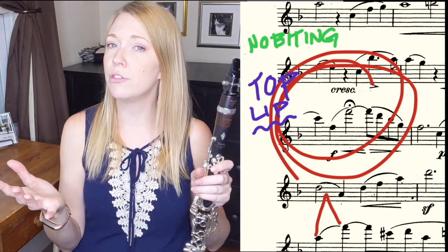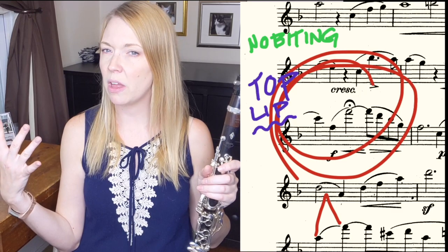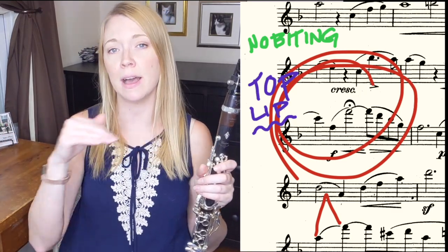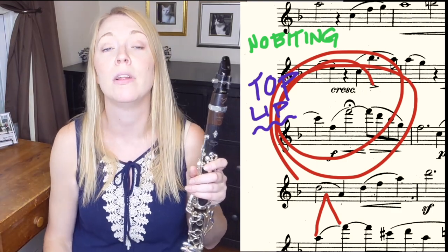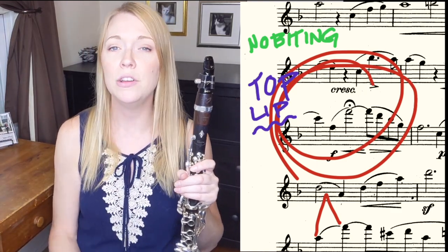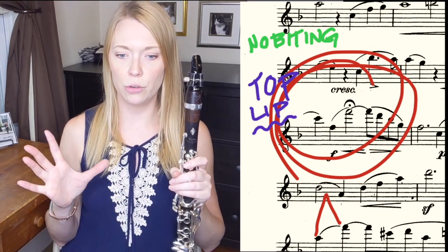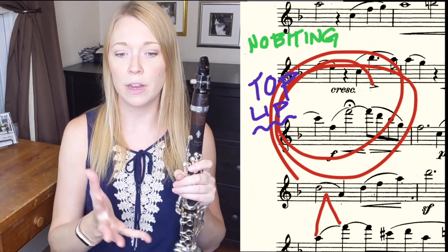Now, none of my teachers ever actually encouraged me to do this, so I honestly have never perfected that technique and I haven't really used it that much, but I do know people who have, and you should definitely try it. Now, I actually prefer to modify my fingerings in a different way.